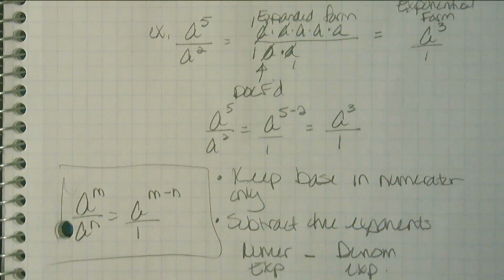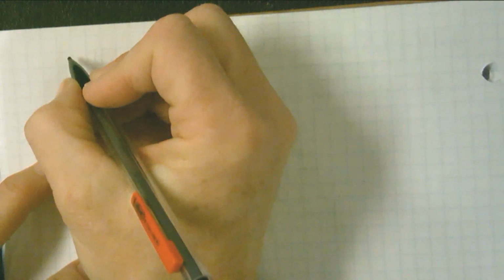No, you're using the power rules. None of this should be using expanded form. You're just using the power rules. I just need you to know why they are the way they are, where these rules come from. All right, so let's practice a couple of these. I want you to simplify. You're always using the power rules, unless I say to you using expanded form. Otherwise, you're always using these power rules.